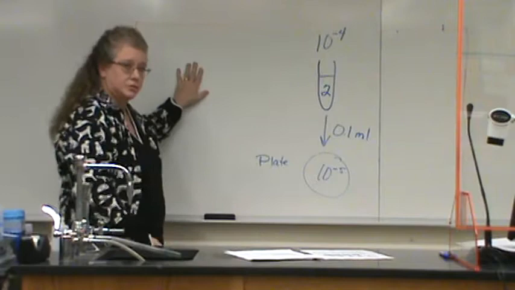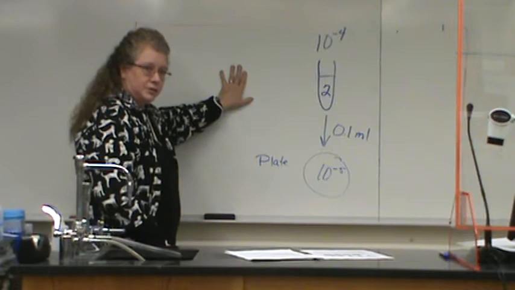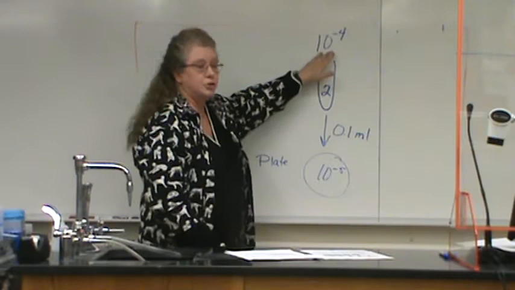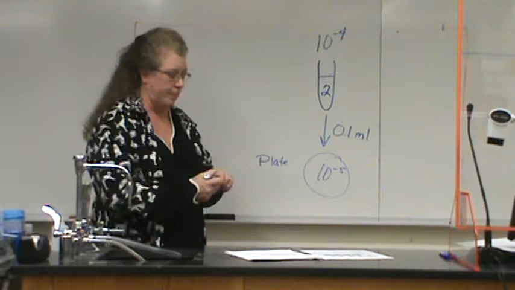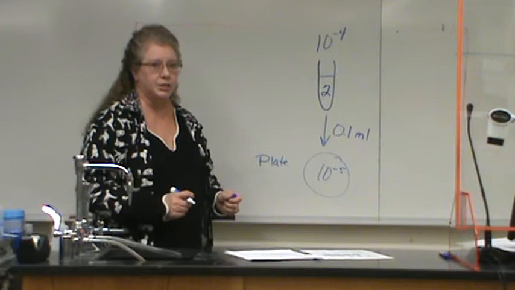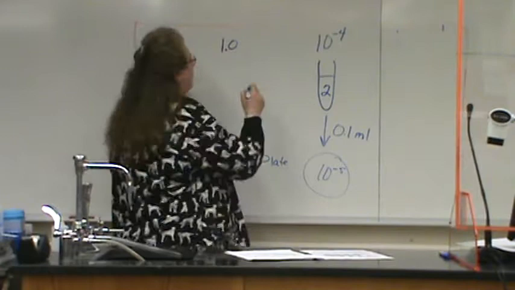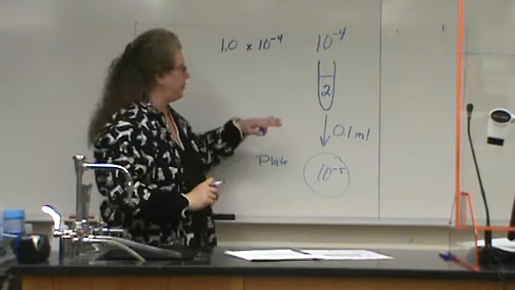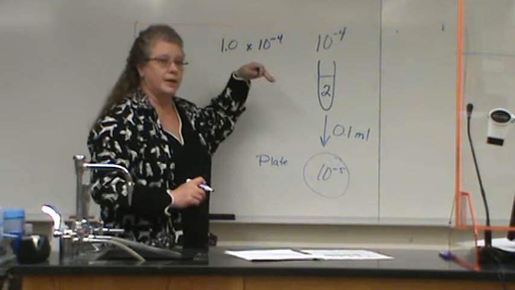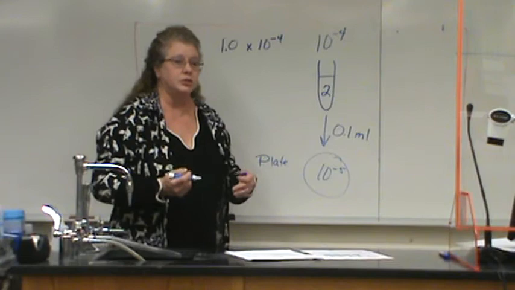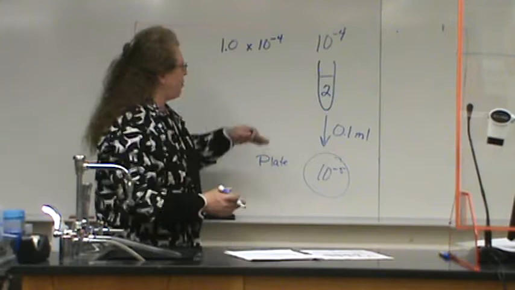You had your original culture. You transferred 1 mL into tube 1 to dilute it, and then you transferred 1 mL into tube 2 to dilute it again, so the tube dilution by this point is 10 to the negative 4th. That is actually a short form of scientific notation — written out it's 1.0 times 10 to the negative 4th. To convert this to a recognizable dilution like 1 in 10 or 1 in 100, you move the decimal place four places: 0.0001.